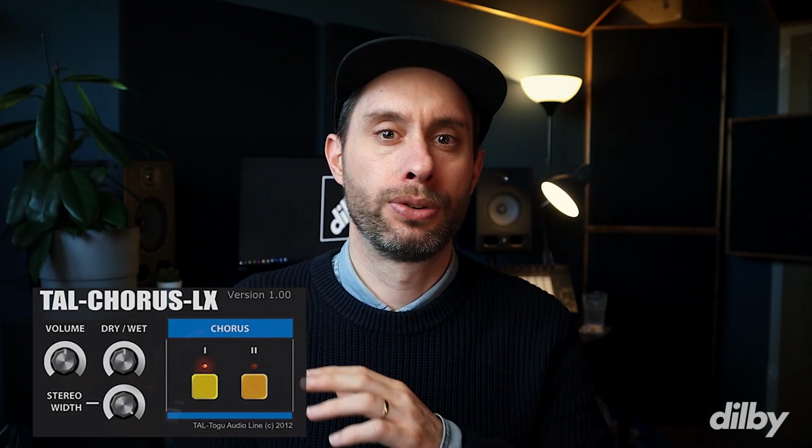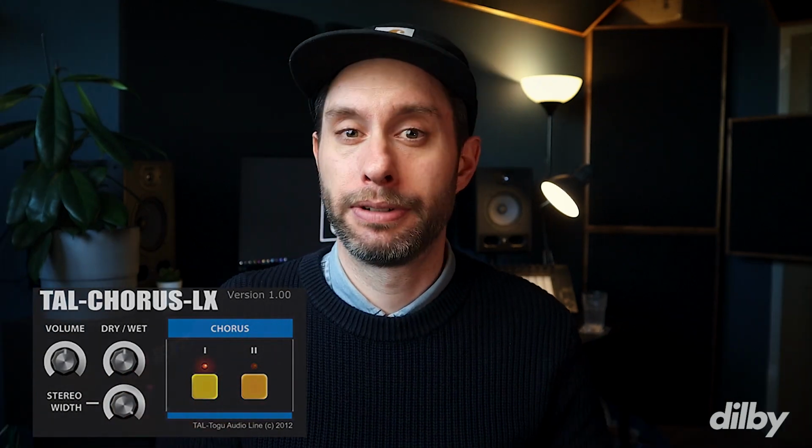I use this all the time on synths, pads, strings, to sit them in the mix and also really thicken up the sound. It does tend to add a few dB, so be sure to use the volume knob to gain match it with the original source so you can hear what's happening. It's super simple and really easy to use, so it's pretty much impossible to screw it up. Just get stuck in and have a go.